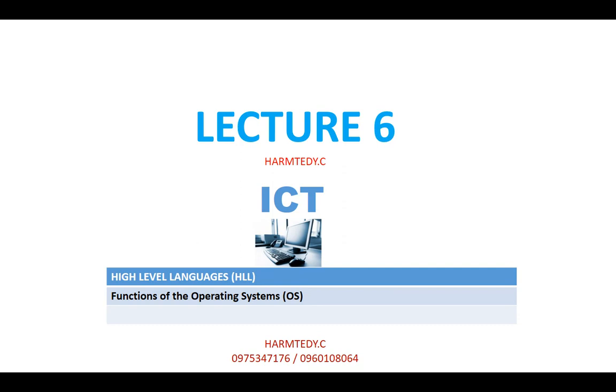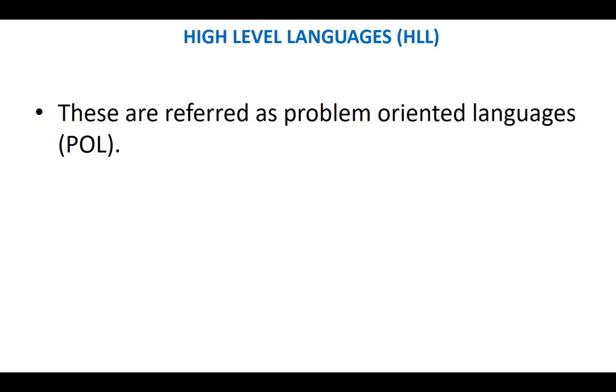Let's quickly look at this. What is this language? What does it involve? These are referred to as problem-oriented languages, and they are also known as the third generation languages. When you look at these languages, they are quite more advanced, because even the way you use them is quite different from the previous two languages that we earlier discussed.